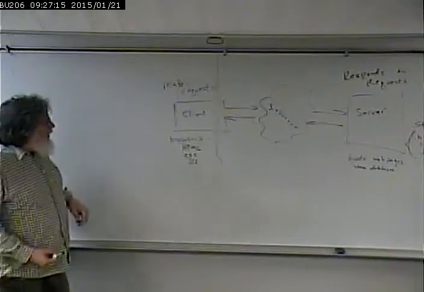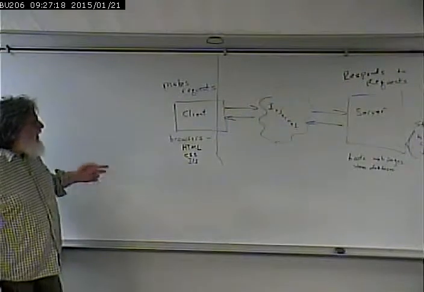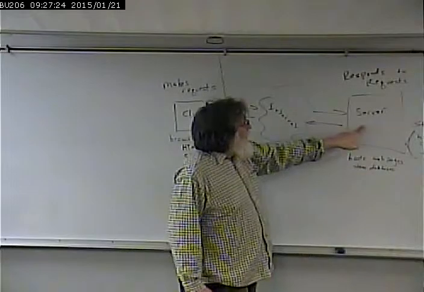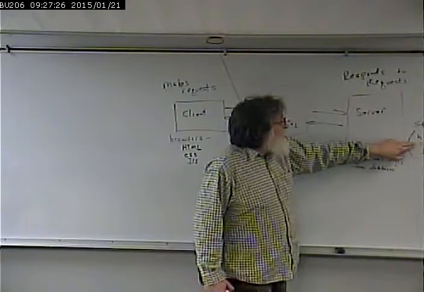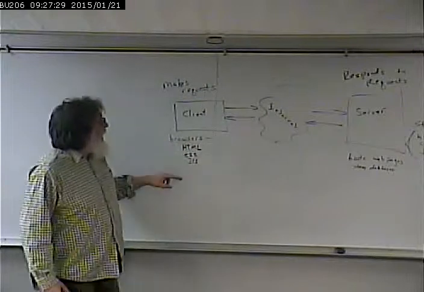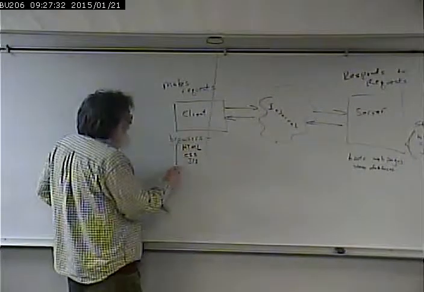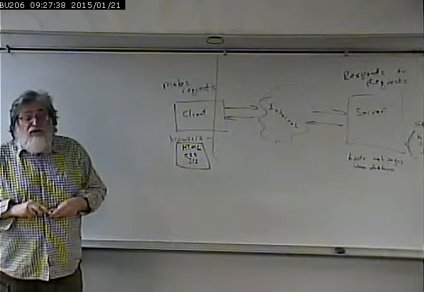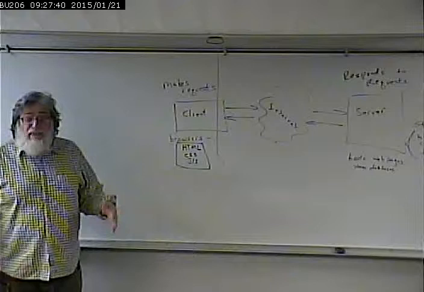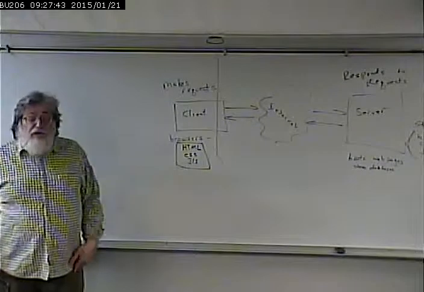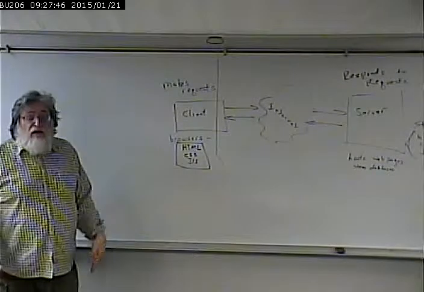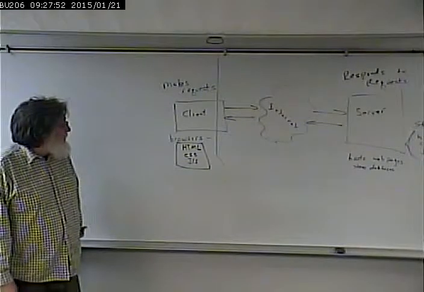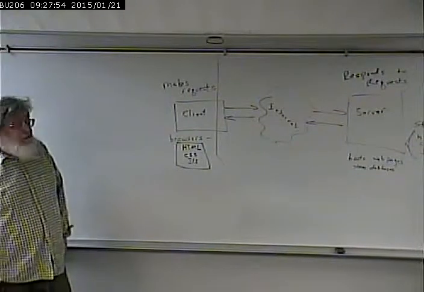So, in a simple case of static web pages, the client makes a request through the internet. The server finds those files, sends them back through the internet. Now the browser has stuff that it understands. It has HTML code, it has CSS code, and it has JavaScript code potentially. Some mix of those three things. And then the browser can display the page and can go on from there to the next request. That's a case of static pages.